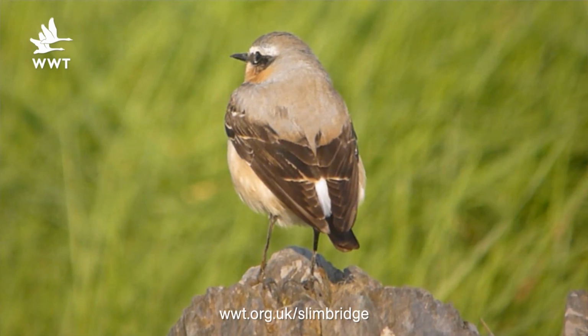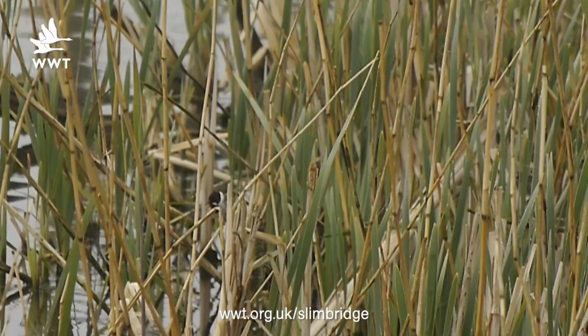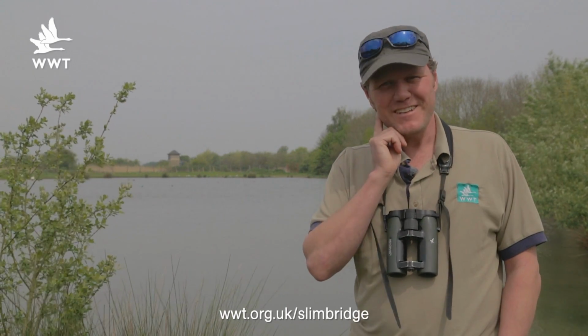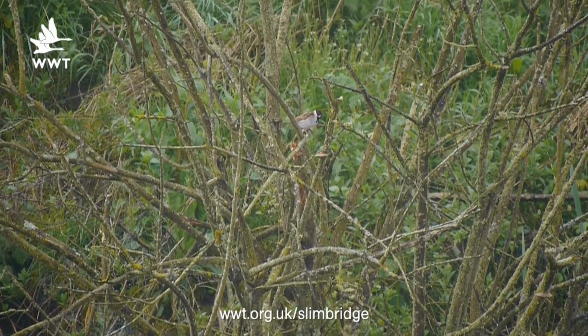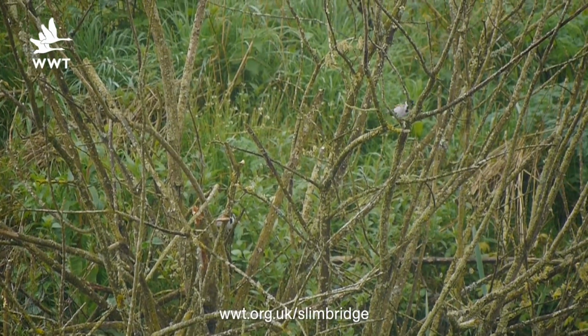And utilise those. Most hides have got reed buntings showing in front of them. Male reed buntings have got very striking black head markings and a white moustachial stripe, if I can even say it. Moustachial stripe. Leave that in there. See if you can say it. Which is very obvious, you know, from the hide. You can see it's a sparrow-like bird, very well marked, black head, but that white moustache stands out quite well.